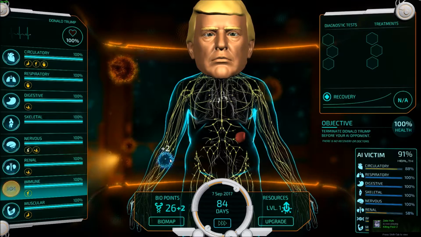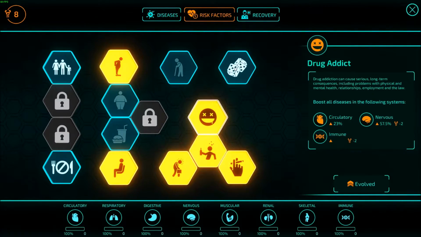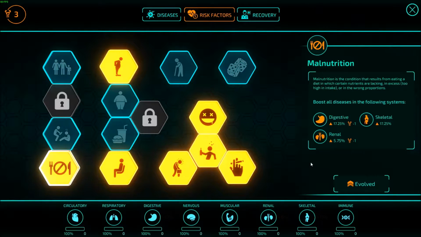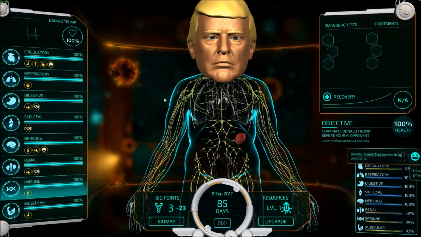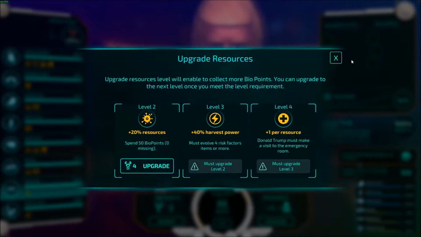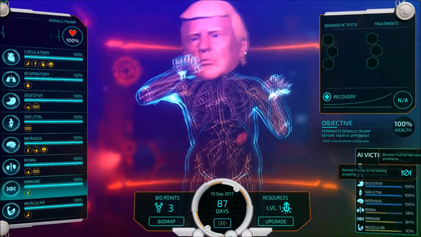As you can see, a lot of them popping up in different systems, and that's kind of a bummer. You are going to miss some, but you will still get quite a few of them. Circulatory, we want to get this. And now we will focus on diseases. Now we got a very good spread, basically everything. So we need 4 points for this. That's the drug addict animation. That is actually pretty cool.